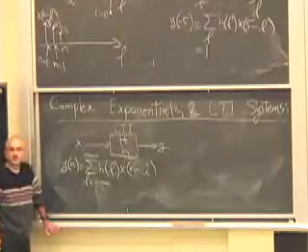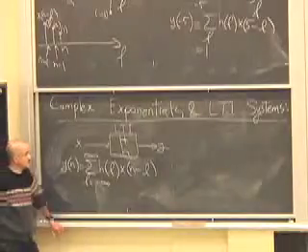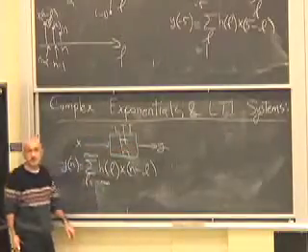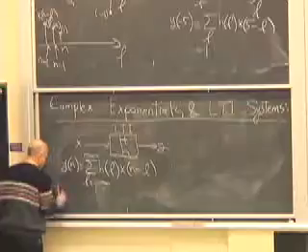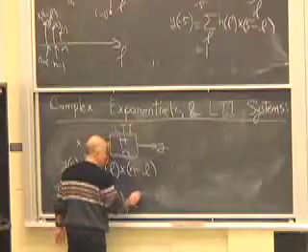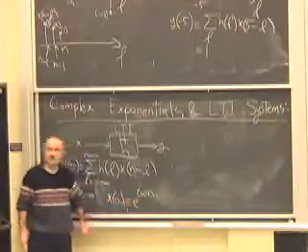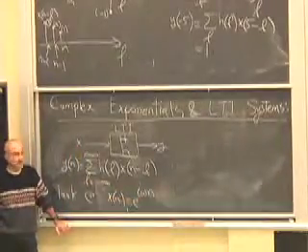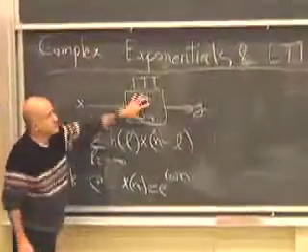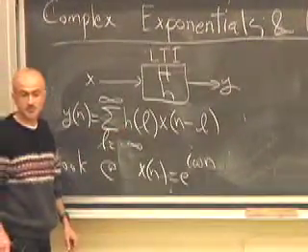Okay? We've already studied how the system responds in a special way to a Kronecker delta applied to its input. Now, let's look at the input signal, which is of this form, e to the I omega n, a complex exponential of frequency omega. What happens when I apply this input signal to this LTI system? Let's plug it into the convolution sum.